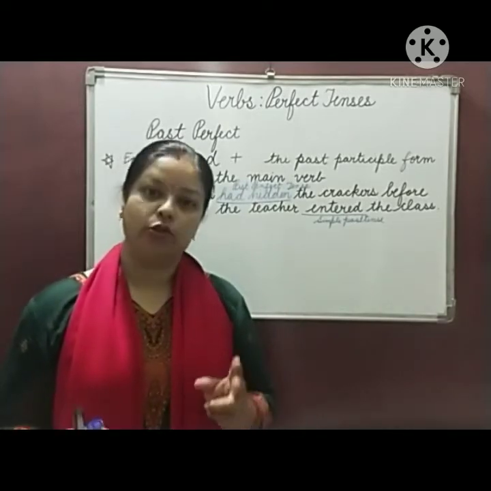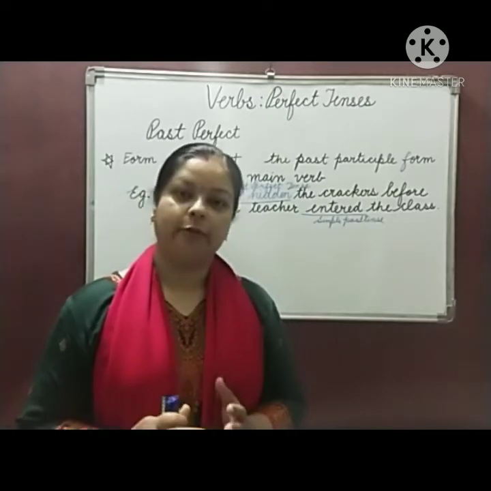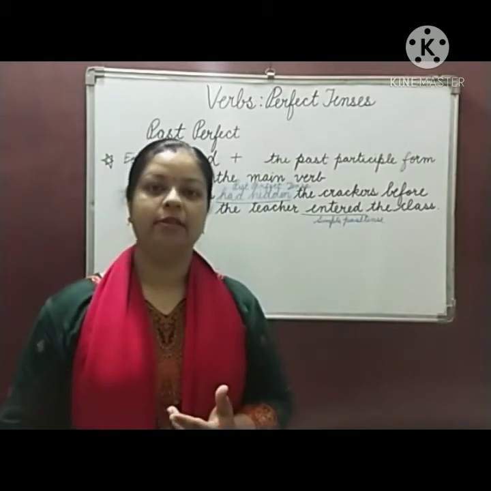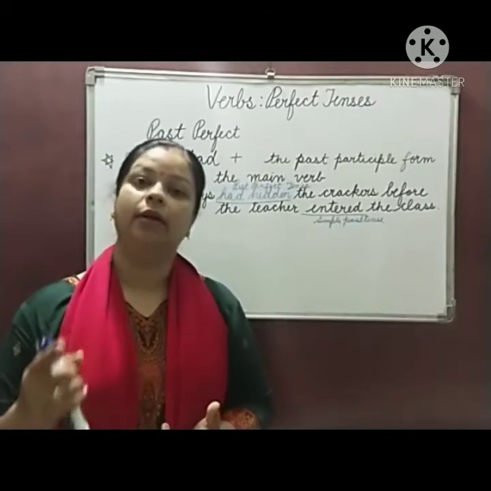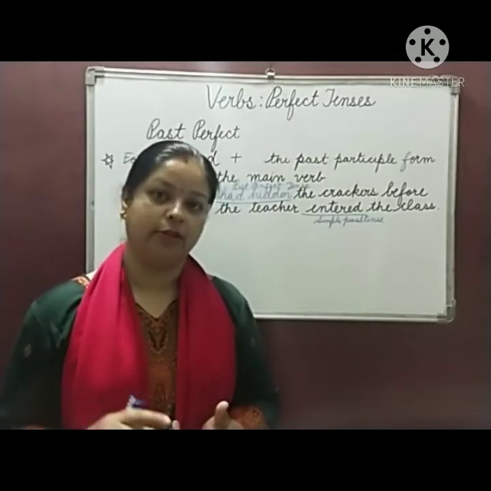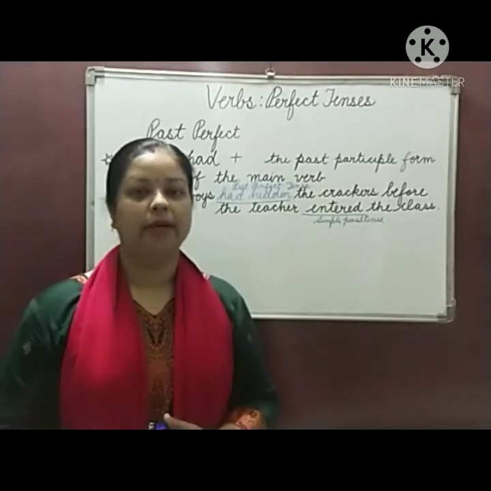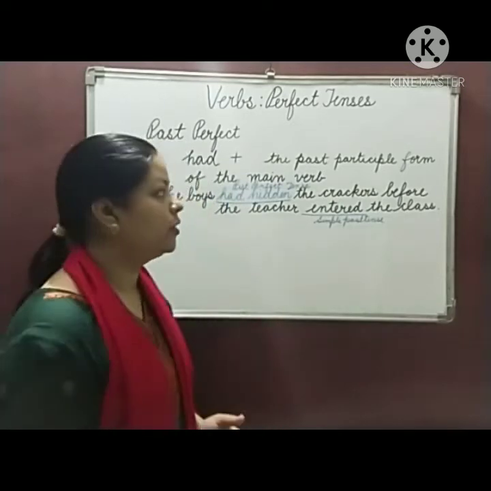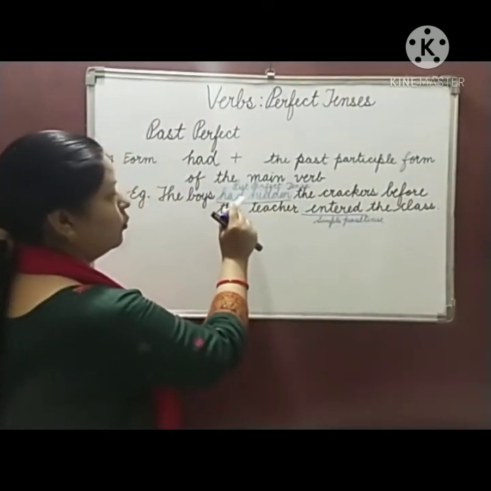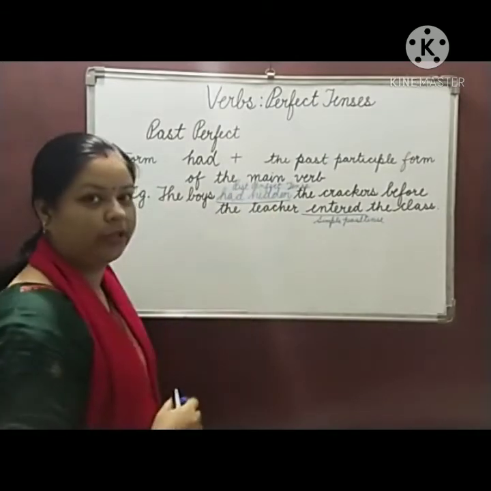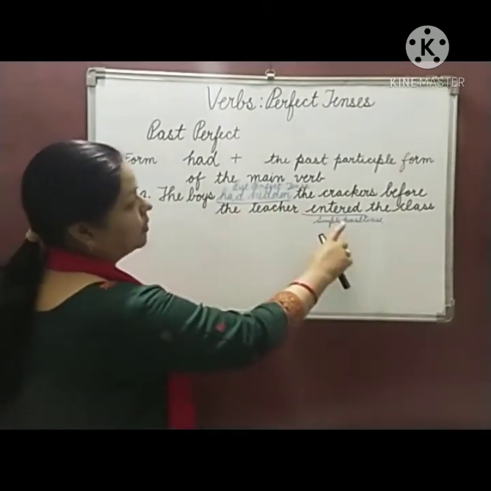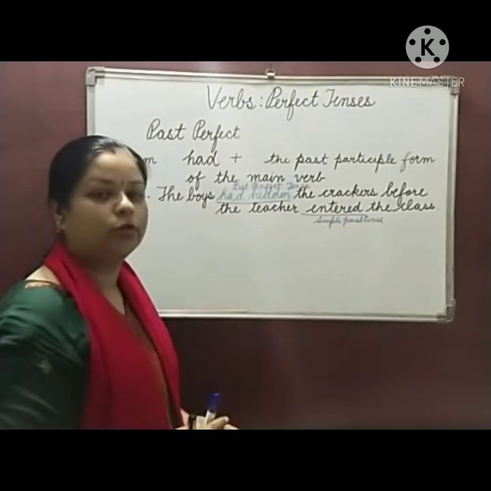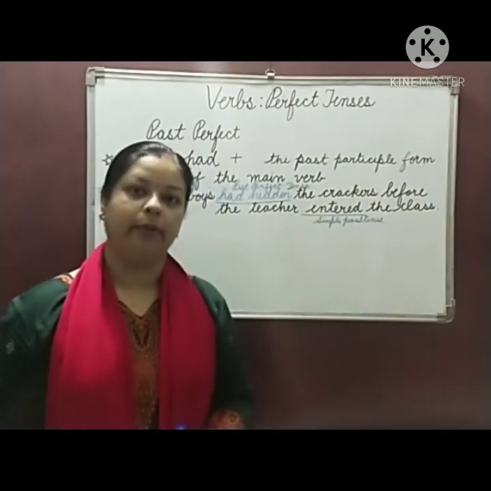When we use two tenses in the same sentence, especially past perfect tense and simple past, always remember the past perfect tense is used for the action that happened earlier or took place first, and simple past is used for the second action that happened after the first action. So for the first action, hiding the crackers, which was first, that's why it became past perfect in form. And for the second action of the teacher who entered, we gave simple past tense. So this is the very basic thing which we should remember.